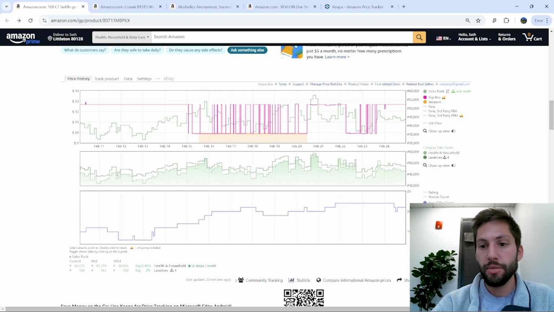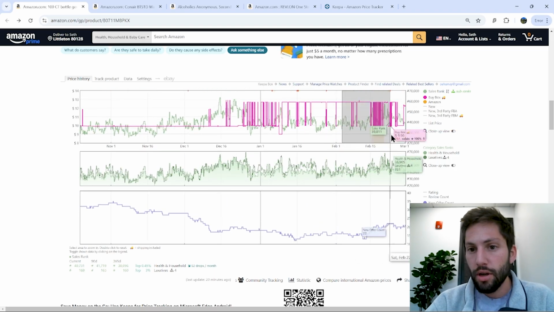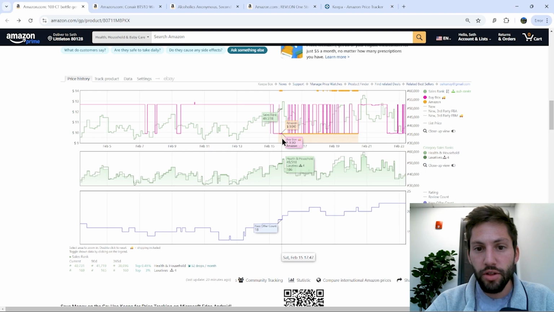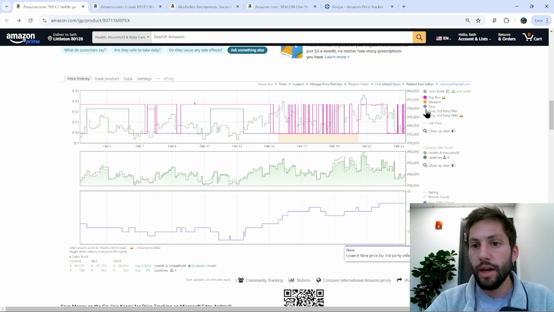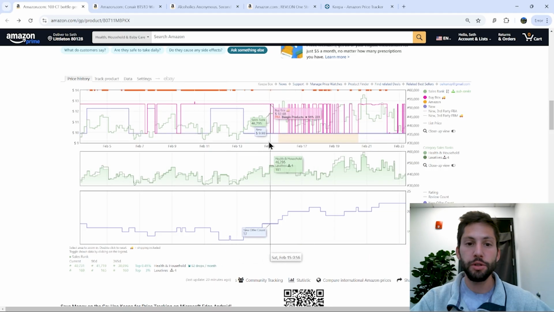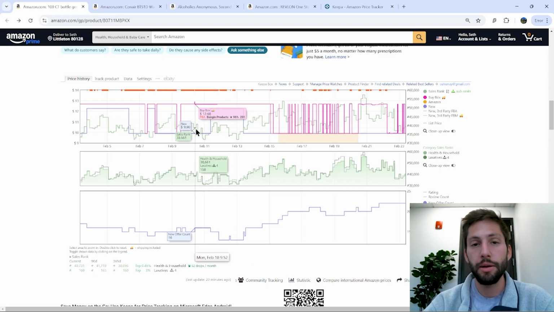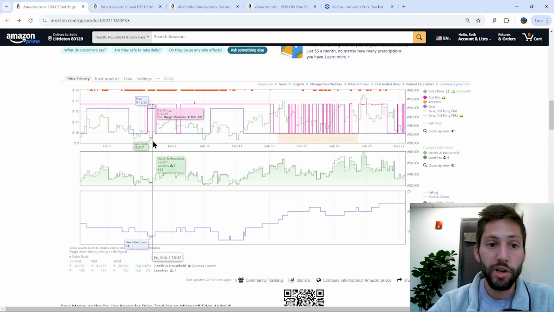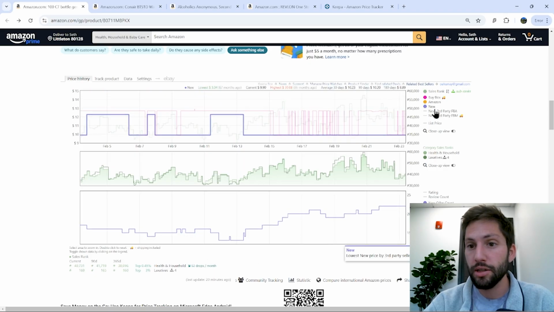But in this case, Amazon is not on the listing very much, and it's represented by this yellow or gold right here. And so they were getting buy box at this time, and they were also sharing it as well. And then you can click on to new. Just because there's a lower new price doesn't mean that it always gets buy box. Sometimes it won't be an FBA offer, or something is happening to where the delivery time is wrong and you're not going to get buy box as much.